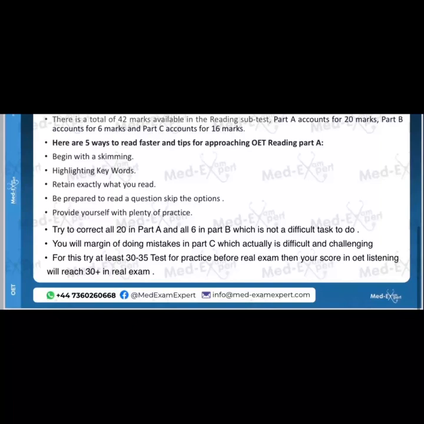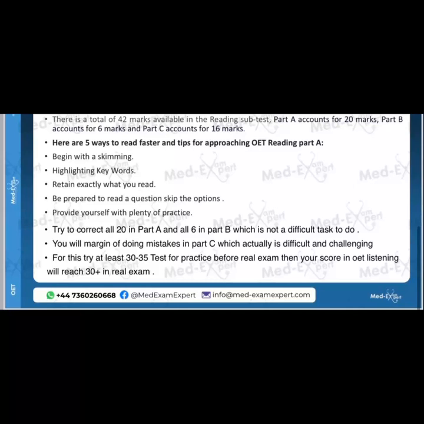Don't go for the options. You have to go back to the passage and then read the options. You would be able to find your answer very well. If you read the question, then the options, then the passage, there is only a 30 to 40% chance you can find the answer. But if you read the question, go to the passage, and then read your options, there is a much higher chance you can easily find the answer.